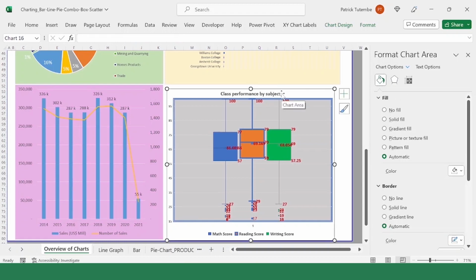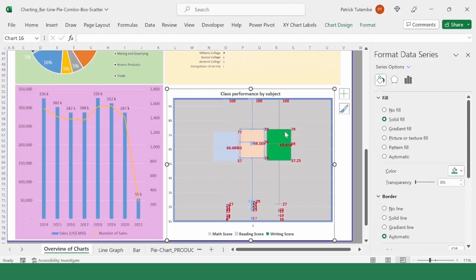Then finally, we have another very important visualization in the name of a box plot. A box plot is one of the very important but not well utilized visualizations in Excel. A box plot basically tells us about the skewness, the spread, the central tendency of a distribution. So you have a data set, for example, performance of students in class across different subjects, where you have a box per different subject.